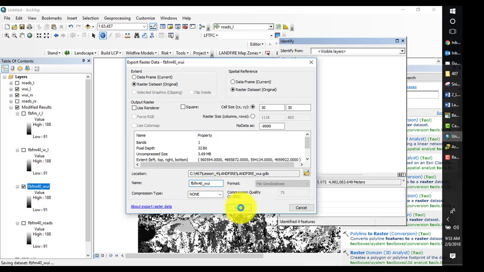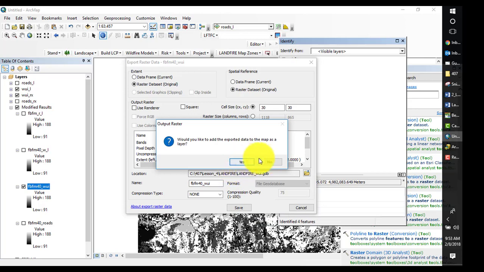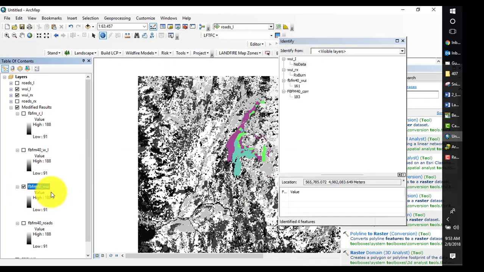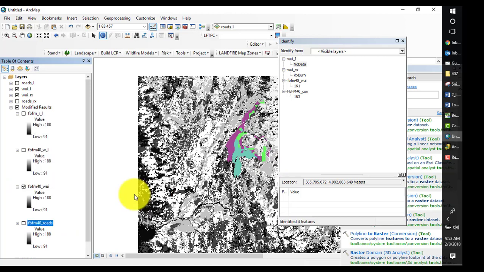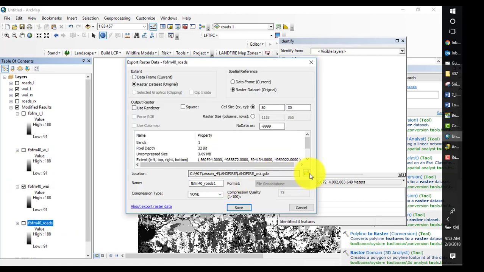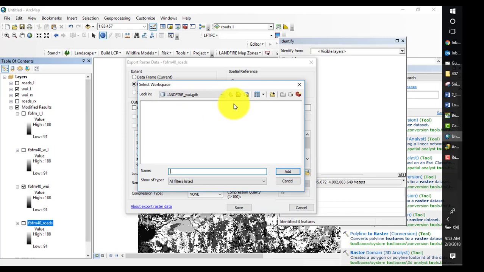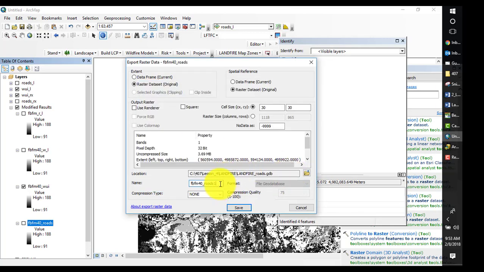FBFM 40 WUI, save. We don't need to add it. And we'll also export our roads to the roads geodatabase. And save.